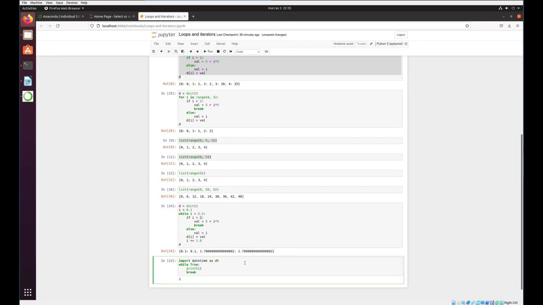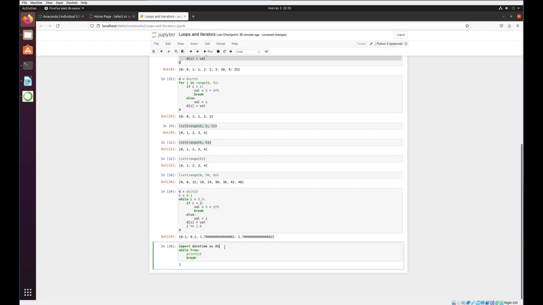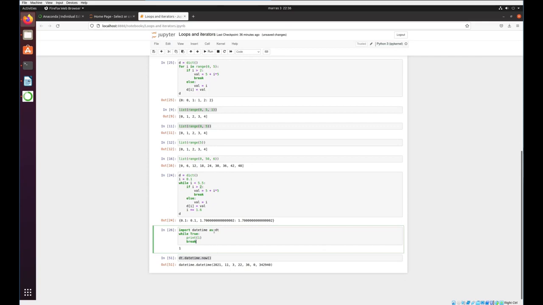So first of all, we will import datetime module as dt variable, and then we will use the following statement, dt.datetime.now. This function will always return the current time of your system clock on your computer. As you can see, as I run it, it gets bigger and bigger.